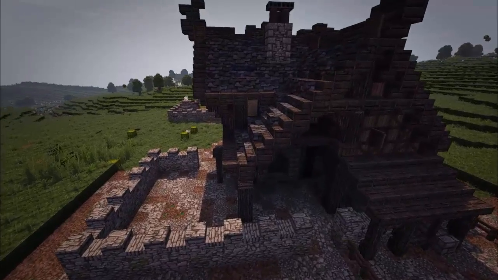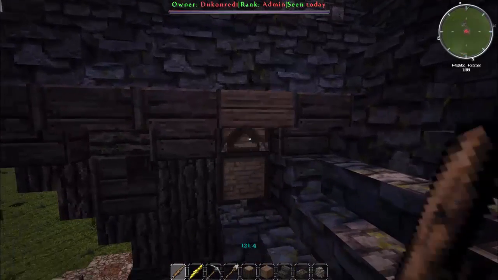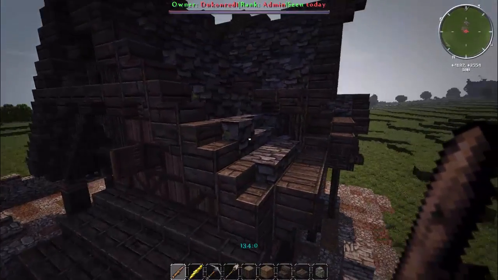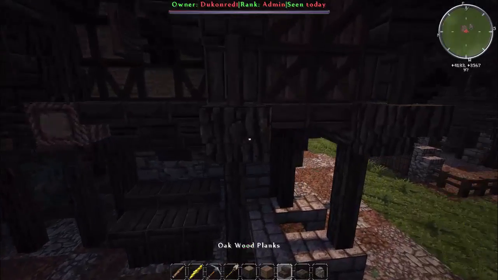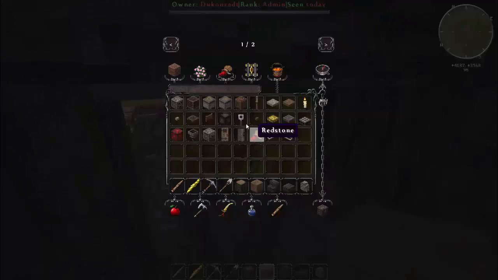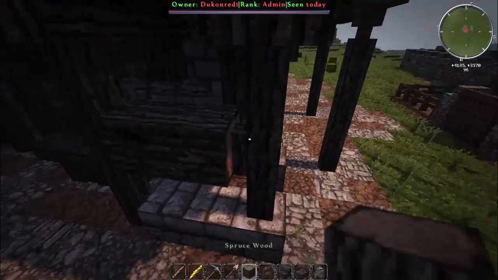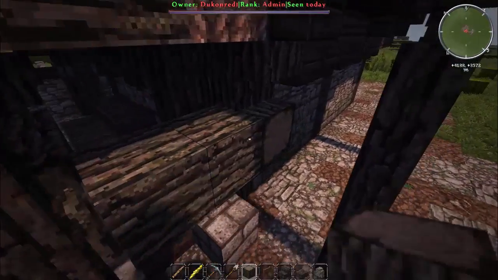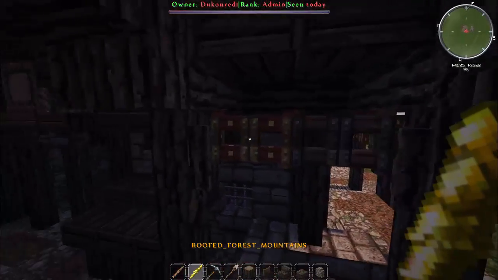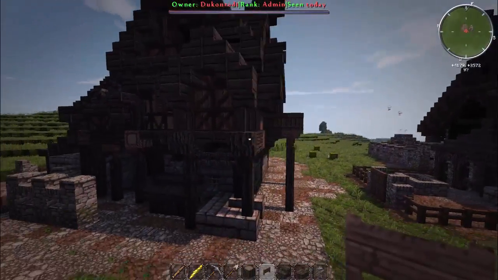All right guys, so that is pretty much it, almost. I mean, we still got a little bit to do, and I'm going to go ahead and do the exterior details and stuff, but as for the house itself, this thing is pretty much done. Now, a little detail you could add here is, let me just get it correct, there we go. You can add a couple fence gates just like this, just to add in some more detail along the bottom. It adds a little bit more support, and we'll do the same thing there, and it just makes it look a little nicer just like that.